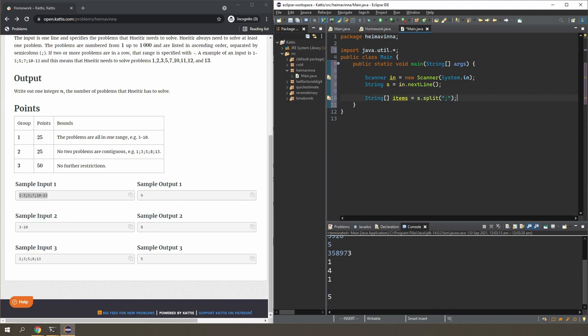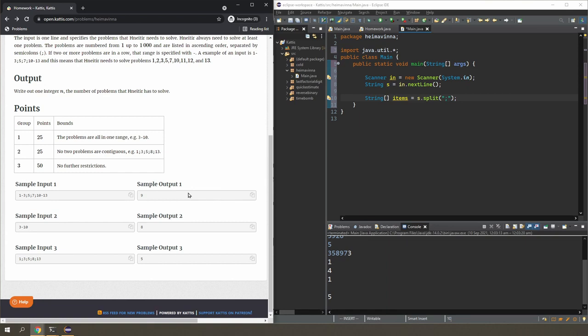Why am I doing this? Well, the information on the pages are always separated by a semicolon, right? So it doesn't matter if I only have one single page or if I have a dash in the middle. They're separated by semicolons.